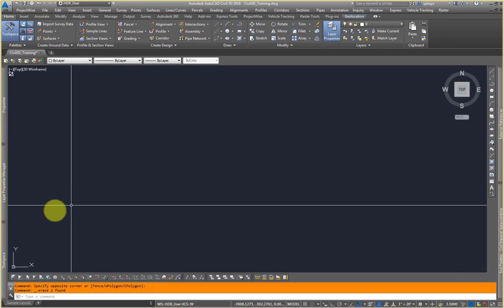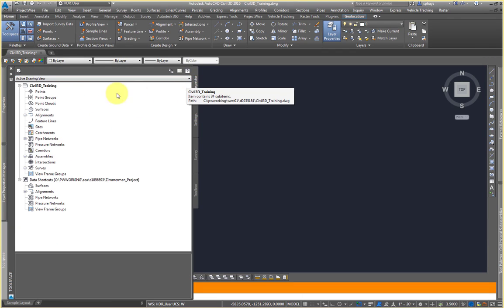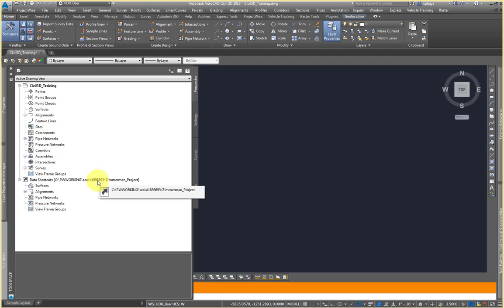Okay, quickly I'm going to talk about the tool space palette next. The tool space palette is going to be explained in much more detail in a later training, but this is where all of our dynamic objects, what MicroStation would call an ALG, or our XML file, get stored in what's known as a CivilDS_proj file.